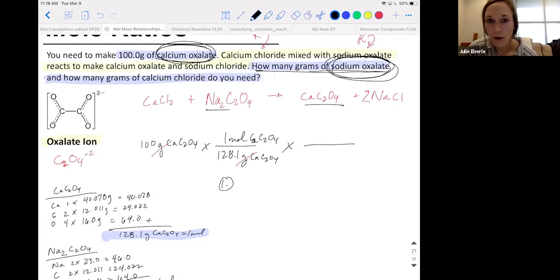Plug in mole ratio. So step number 2 is always the mole ratio. What's the mole ratio between calcium oxalate and sodium oxalate? You're looking at the coefficients in your balanced reaction, and I'm seeing this right here, 1 to 1. That's right. Now this is really important that you don't get this mixed up. Even though it's 1 to 1 here, obviously dividing and multiplying by 1 is not going to change your answer. So people tend to think, oh, I can skip the step. No, you cannot. The units matter. And if you leave this out, I will not give you points. That's very mean, isn't it? But it's not mean.